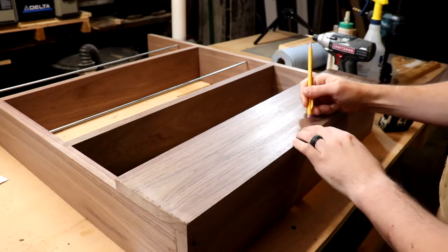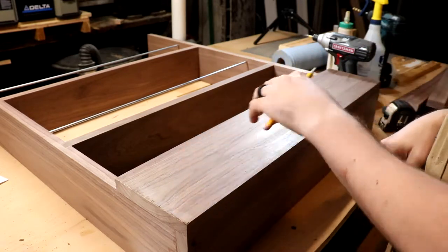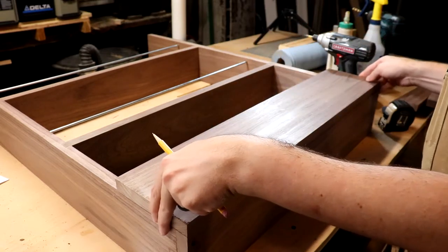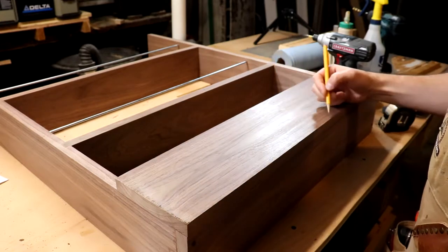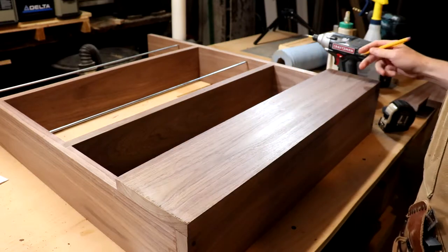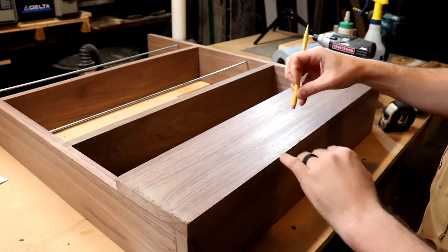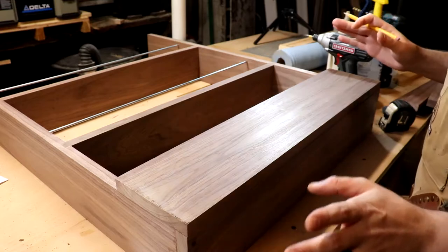Right, so I'm dividing by 4 spaces. So the way this math works is if we want 1, 2, 3, 4 spaces, we divide by 4. But really what we want is 4 slots, right? 1, 2, 3, 4. That gives us 1, 2, 3, 4, 5. So we need to divide by 5. And that will give us the number of dividers we need.